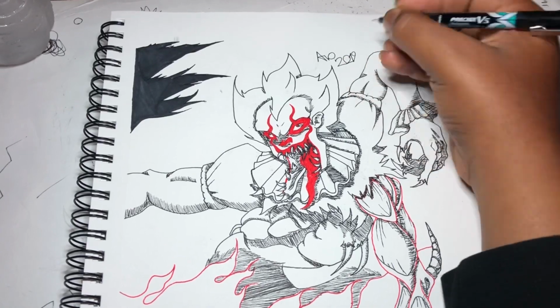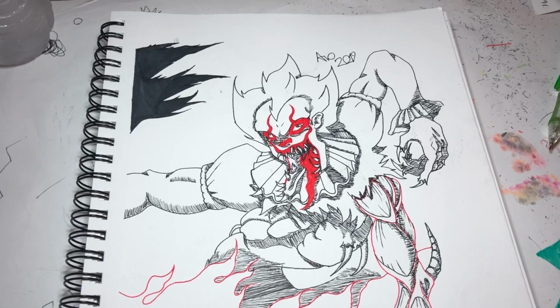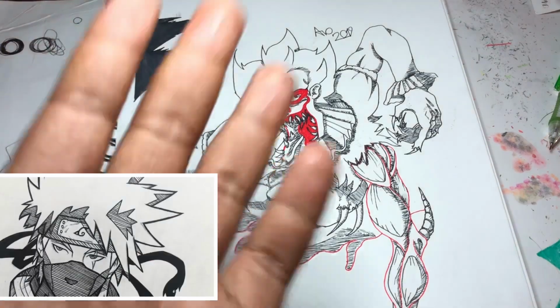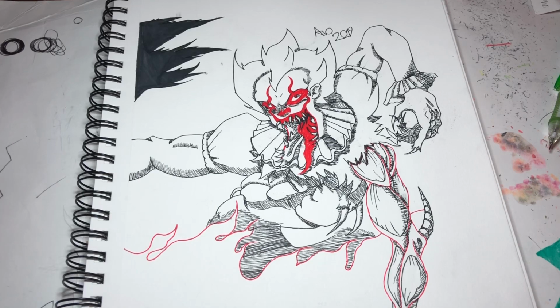Man, this is, it's straight. It didn't come out how I was expecting it to. In my mind, I had a whole other vision, but I couldn't do the technique that I was trying to do. I'm gonna put it on the screen, what I was trying to do. Right now, it's right there. But yeah, it didn't work out. But I still like it. You know, it looked creepy.